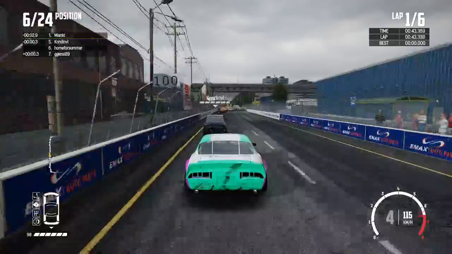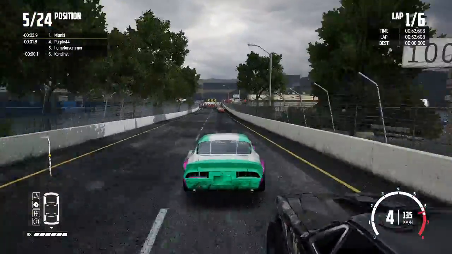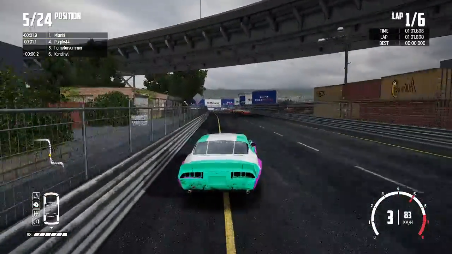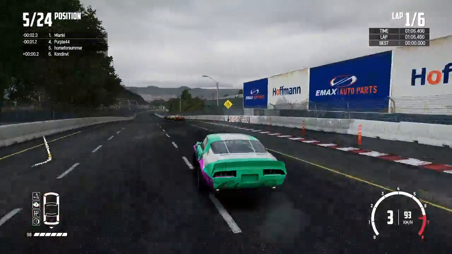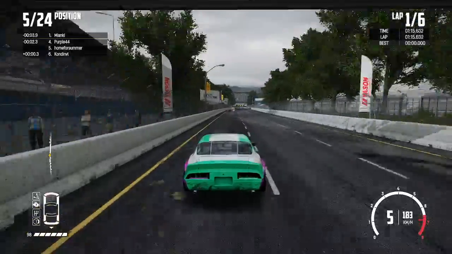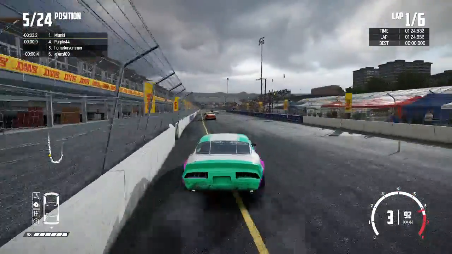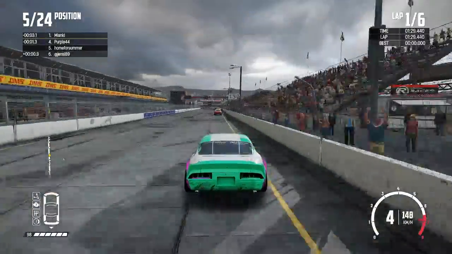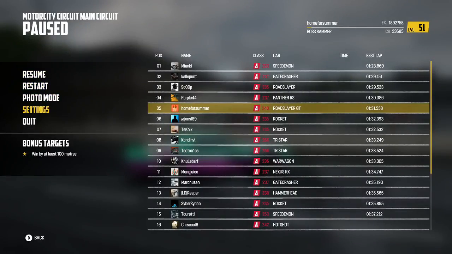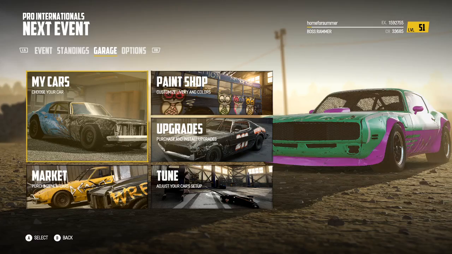Ow! Well, we're objectively doing worse than we were last time. But our car seems marginally better suited to this circuit. Well, that guy's... What? They've got some ridiculous bloody straight line speed. I think this thing needs a bit of tweaking. Might have to sneakily pop to the garage and give us an extra 200 horsepower. Oh, you stupid... Right, listen. Yep. Exit. Quit. I think we can tune between races, can't we? I just want to destroy these buggers.